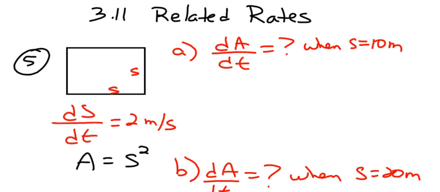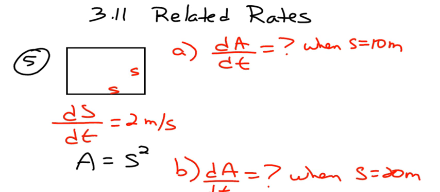And the first thing I want to do then is know that I'm going to use the formula for the area of a square, s times s, or s squared. So for part A, it asks, at what rate is the area of the square changing when the sides are 10 meters long? So for part A, I'm looking for the rate of change in the area when the side is 10 meters. Now remember, I do not want to substitute in 10 meters for S until after I take the derivative, because if I substitute too early, it freezes or holds the value in place.